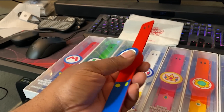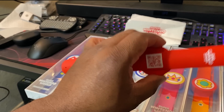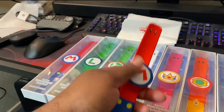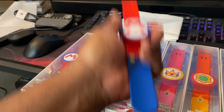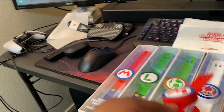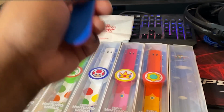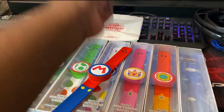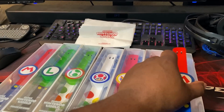These are amiibo units. You can use the coins inside the park and then transfer them over to your Nintendo Switch. So you just have to keep bumping it. And you don't have to bump it like this, because they have coin boxes inside the park where you hit it or whatever. You could just tap your wrist, like if you have your wrist on there, you could just tap it like this. It doesn't have to be face up or anything.